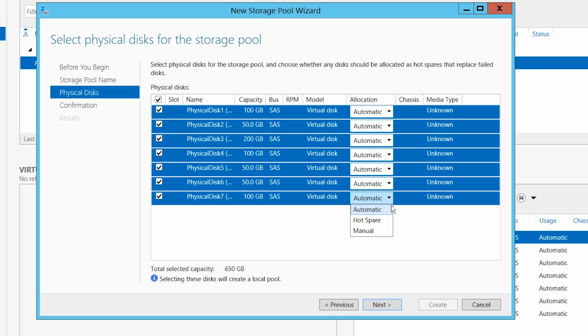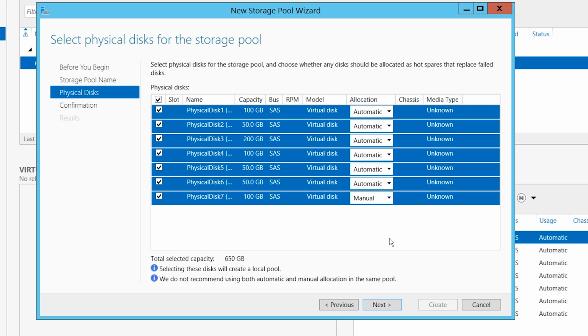The next allocation option is Hot Spare. This option prevents the physical disk from being used in the pool. The hot spare is only used if another one of the physical disks was to fail. As soon as a physical disk fails in the storage pool, the hot spare will change to automatic and data from the other physical disks copied to the hot spare. Thus, the hot spare acts as a spare physical disk and is only used when another physical disk fails. The last option, manual, allows the administrator to select how the physical disk should be used rather than have Windows storage spaces make this decision automatically.